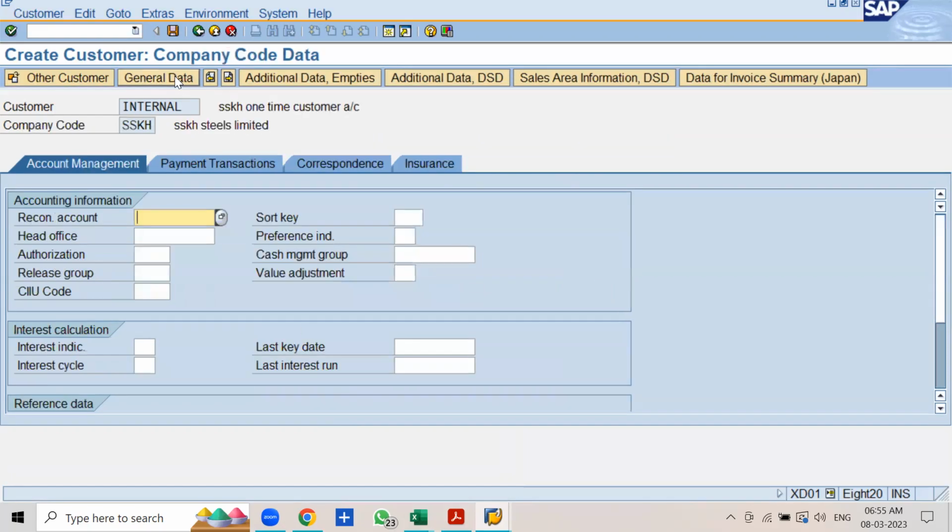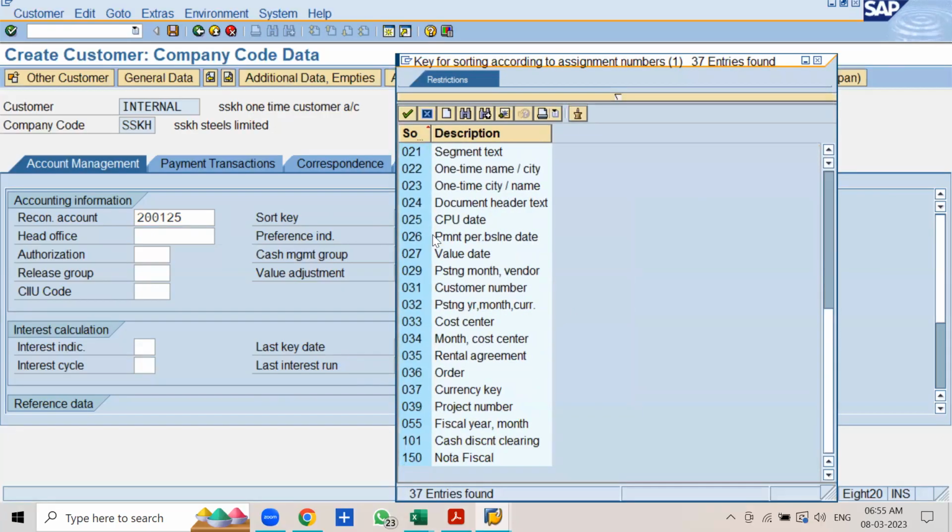Click on company code data. Reconciliation account 2,125,000. Sort key 031, I'm sorry, 022. Sort key is equal to 022, within brackets, one-time name and city.